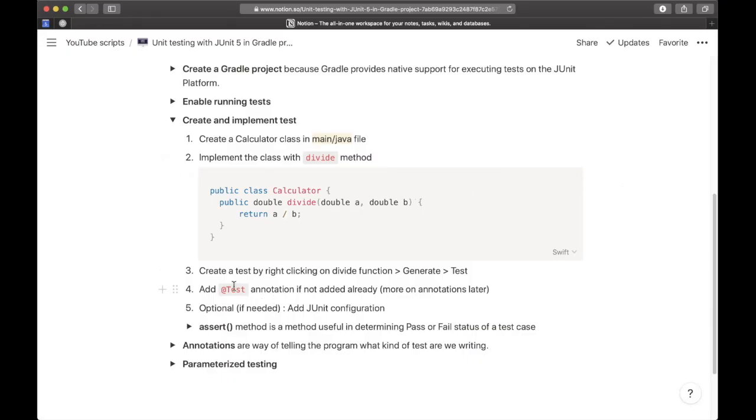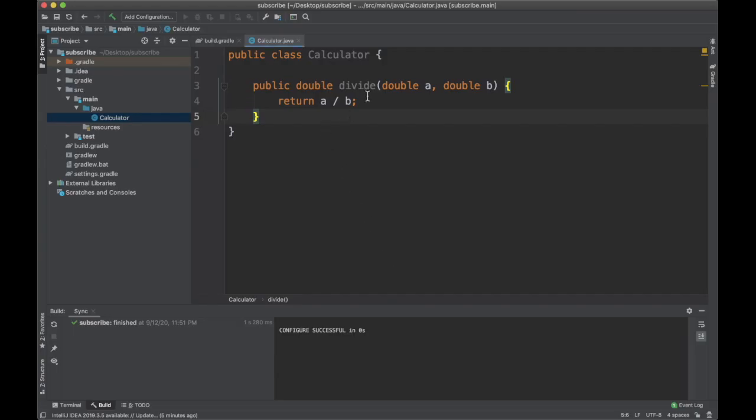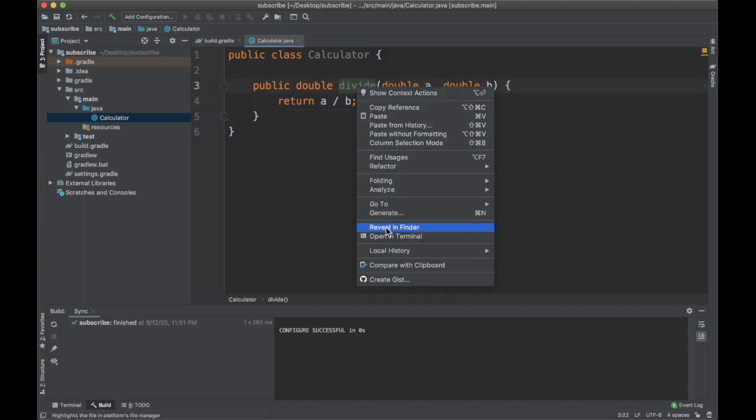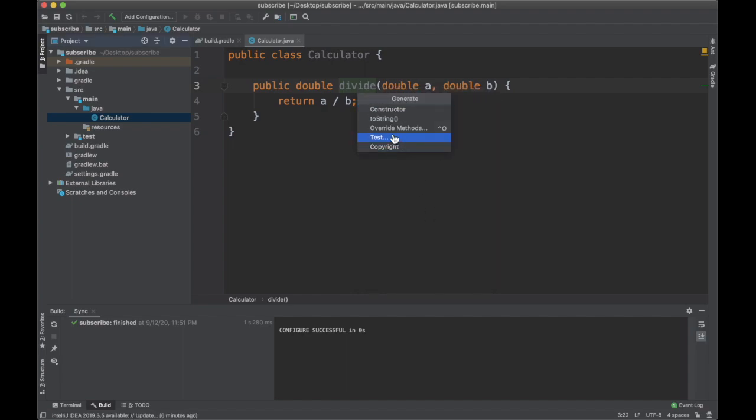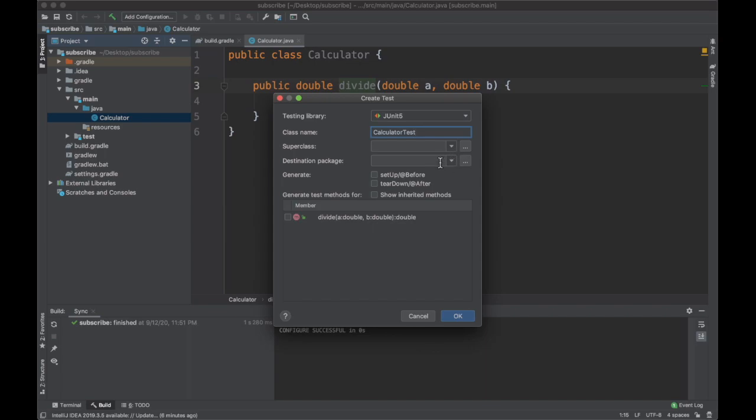The third thing we need to do is to create a test. You need to create a test by right-clicking on the divide function. I'm just going to put my cursor here, right-click, and then go to generate and then choose test.